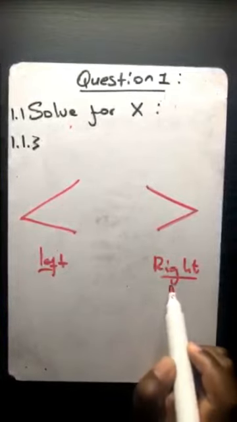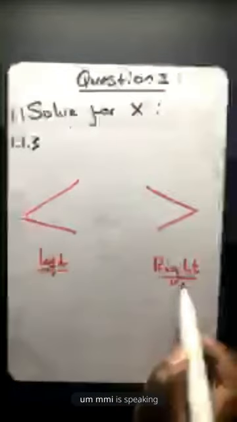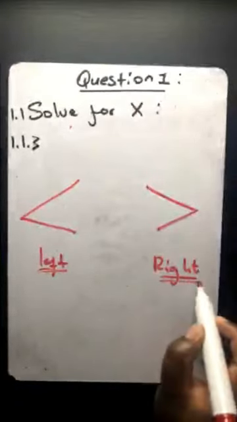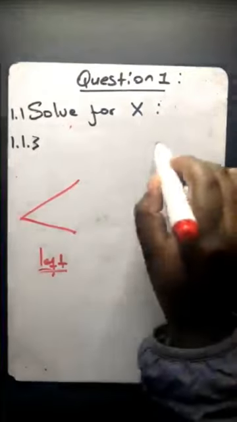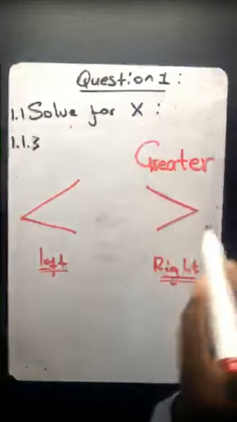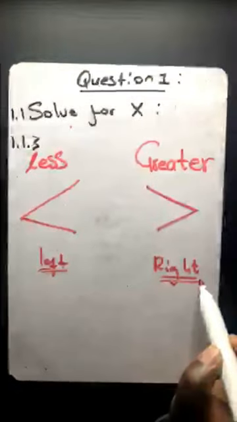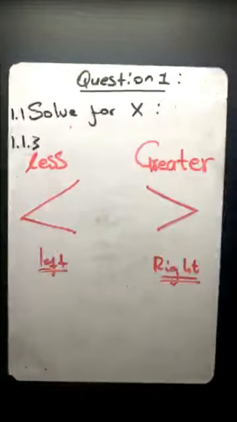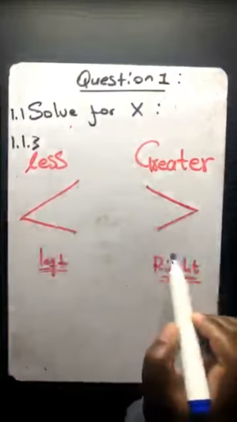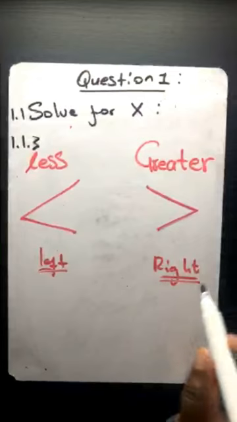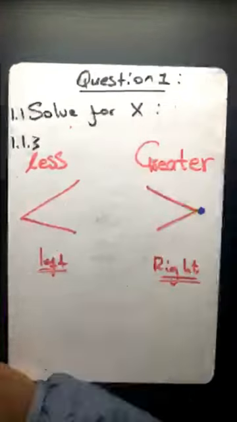But when you work, which hand do you use the most? Which hand has more energy between your left and right? Yes, meaning your right-hand side is greater in energy, isn't it? Okay. Yeah, so that word greater, it means this is the sign that is called greater than. Obviously, this one would be less than. So I was just trying to explain how you can cram it, because there are some other learners who confuse this sign. They are not sure which one is less than, which one is greater than. So you just need to remember that if you are right-handed, it can be best explained using that scenario to say, if you bend your elbow with your right hand, it makes that shape.